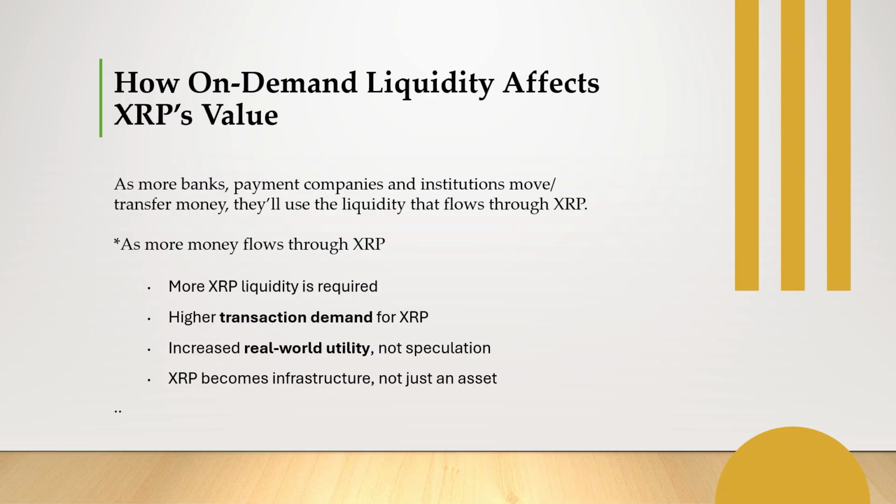Banks tend to move slower, but payment providers and fintechs are leading the adoption. And you could imagine that banks will have a hard time getting on board with the XRP ledger using XRP. Oftentimes, that's where they make a lot of their money. XRP eliminates the need for banks.